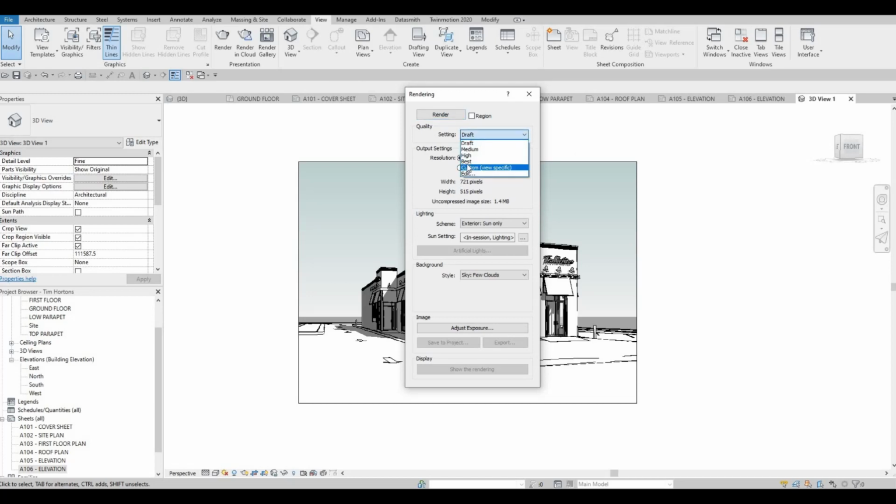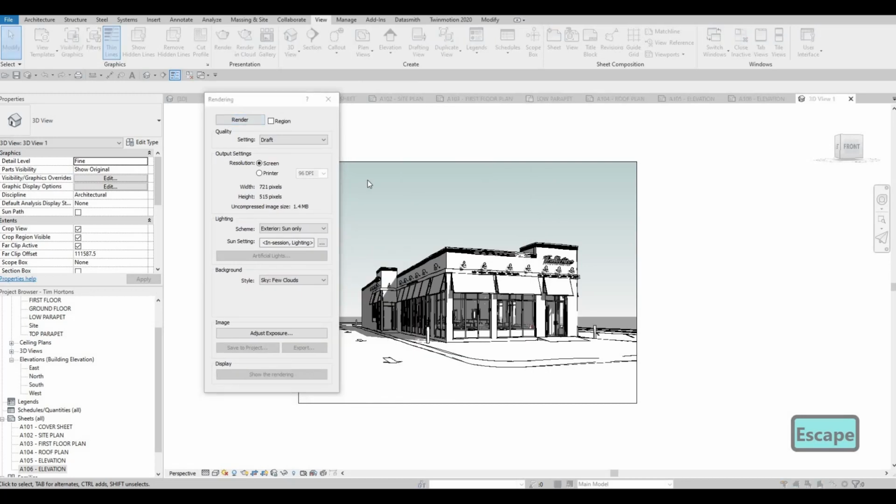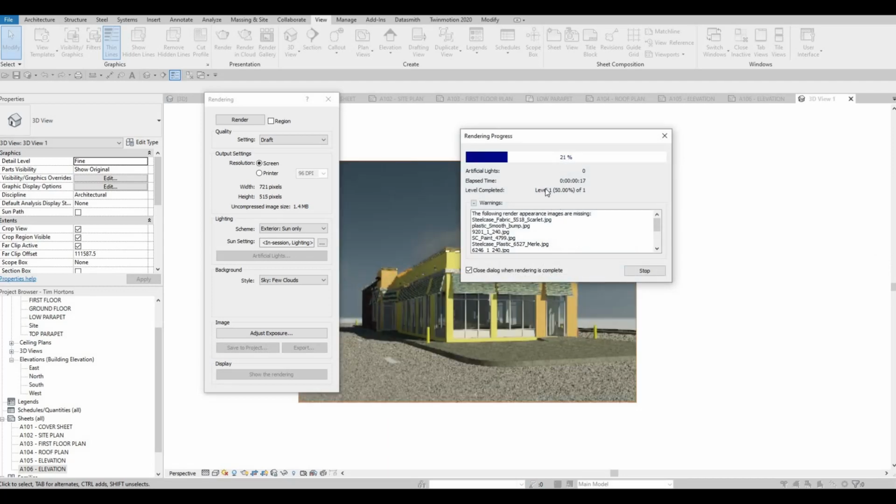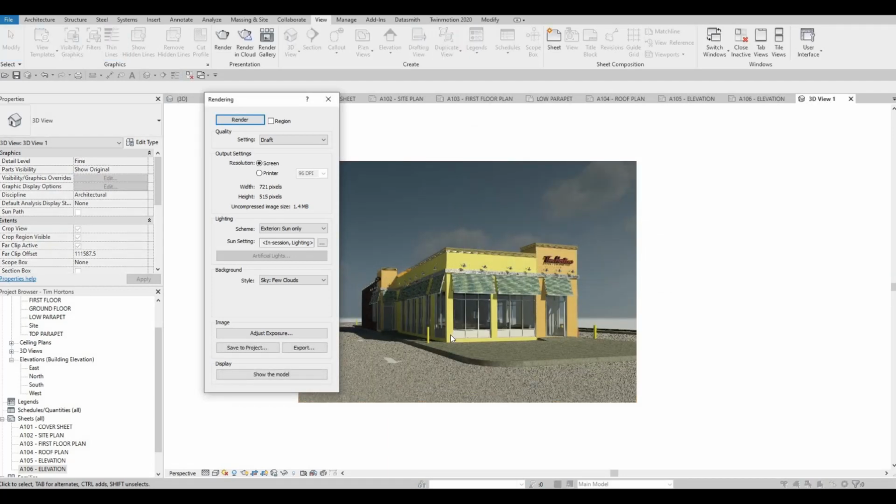Of course, if you choose the best, custom, or high, it will take a while because it will clean it up more and render properly. So here I'm just gonna do it as draft because of the time constraint that we have. I don't want to take too much time here just to do the rendering. So I'm just gonna do it like that. It will render, and then usually it takes a very quick one.